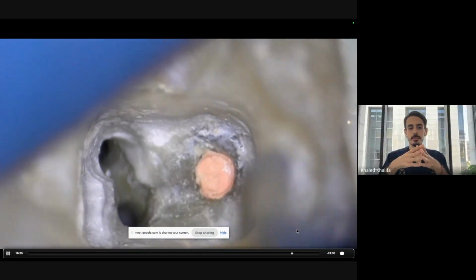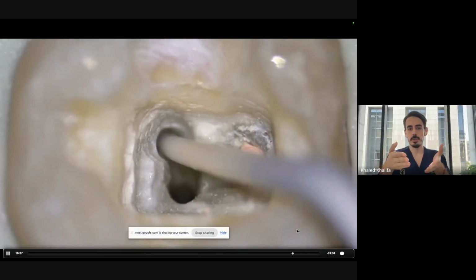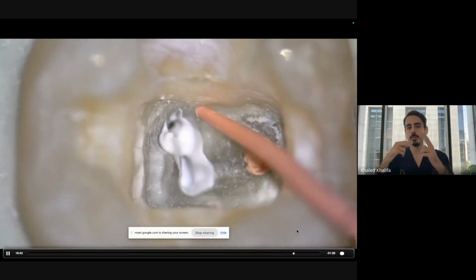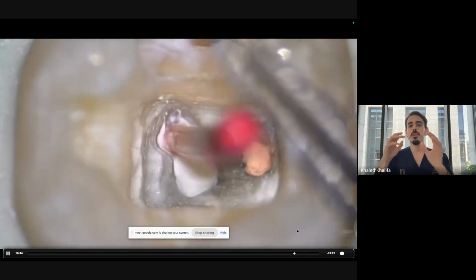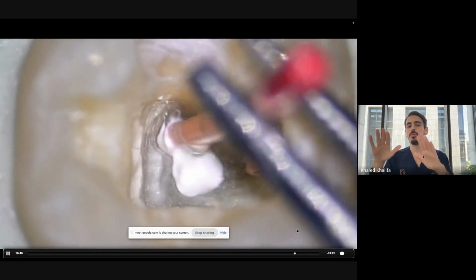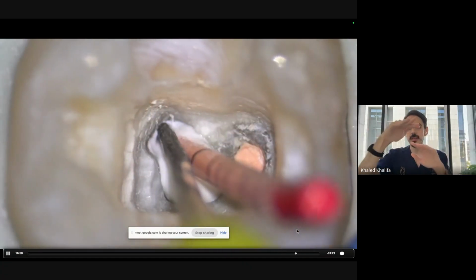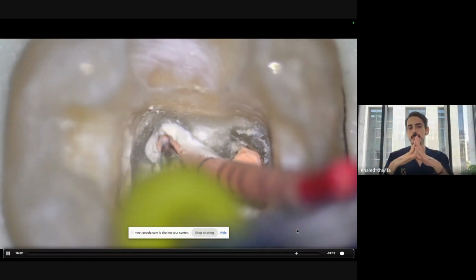Regarding the mesial canals, we're gonna try this bioceramic sealer now. As you can see, the sealer came out of the other canal because it's type 2. We're gonna do one hot modified and one single cone. For single cone, I'm only gonna depend on the sealer and cut the gutta-percha at the orifice level.